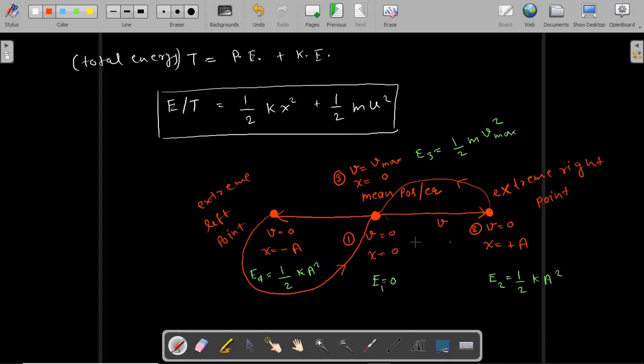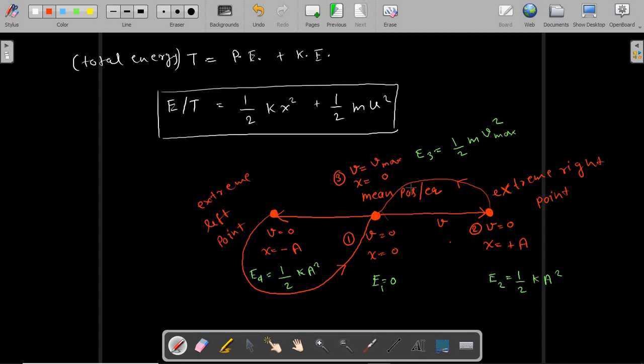Like it can do some oscillation in real life. If I have given the energy of just one cycle, then V will be 0 and x will be 0, and just one cycle will be completed. If I have given more energy than one cycle, then it will still not be 0 here. It will still go to this side, and it will stop only after completing so many cycles, right? But supposing I have given energy of just one cycle only.